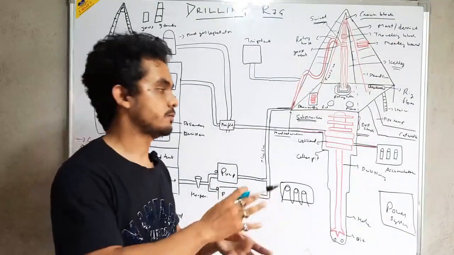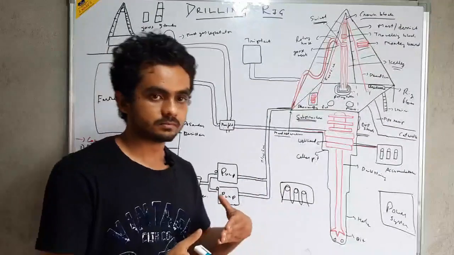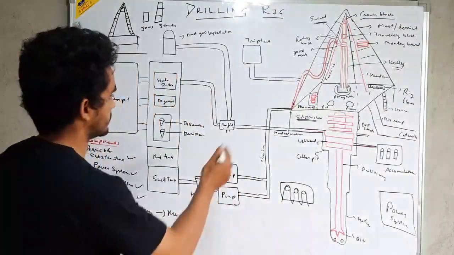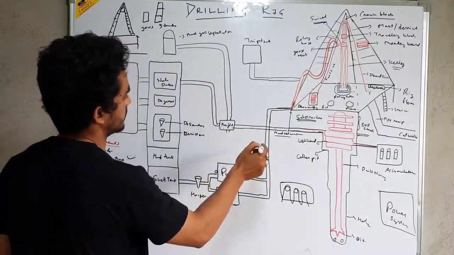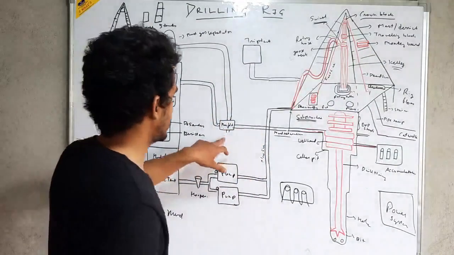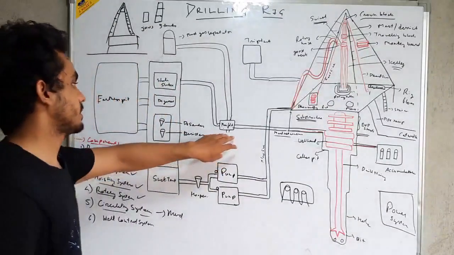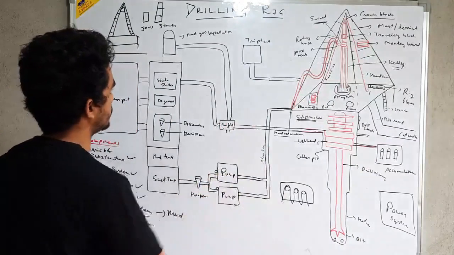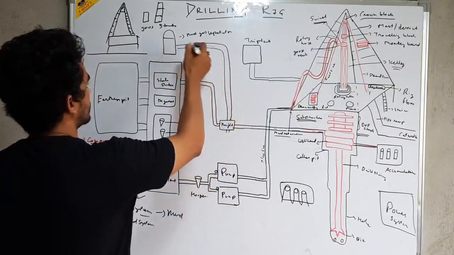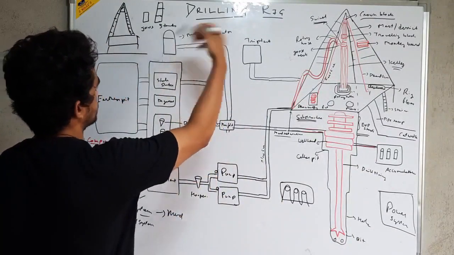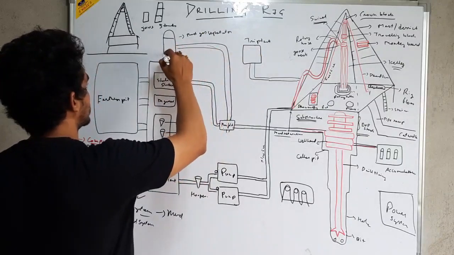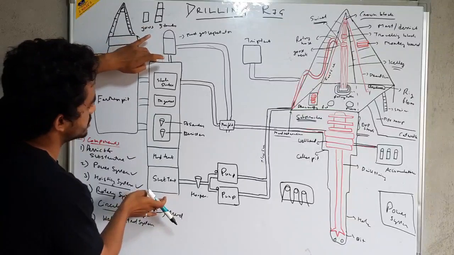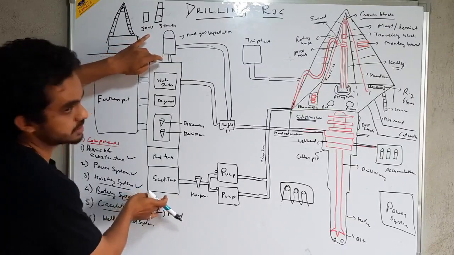Okay, so using the manifold we can control the path of our drilling fluid. Drilling fluid can be sent here, here, or here. So it is basically a combination of different paths. From the manifold, if a larger amount of gas is present, it will go to the mud gas separator. From here gas will be separated, and then mud will again enter the mud treating system. This entire thing is known as the mud treating system or mud treatment system.